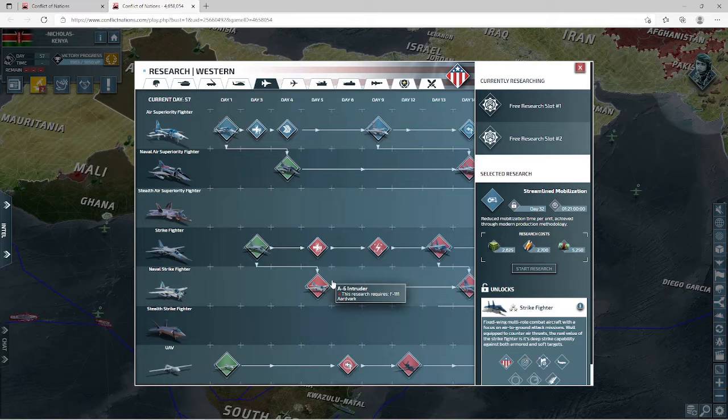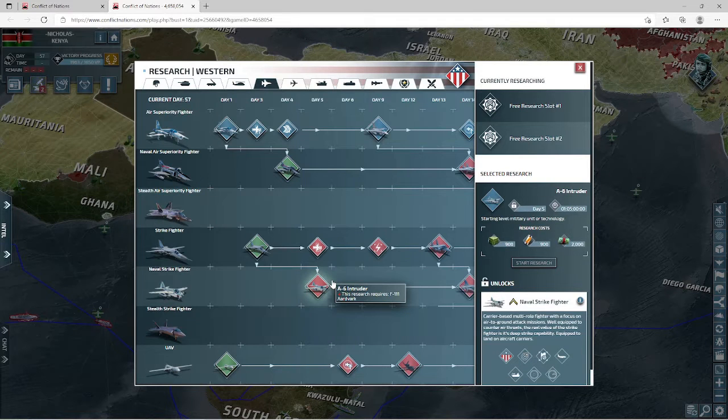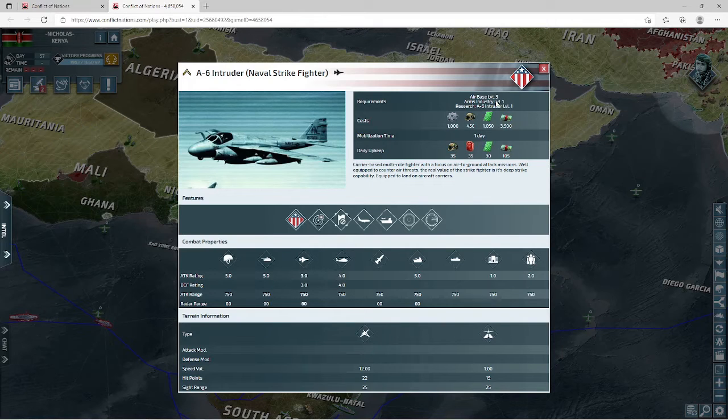The next branch off strike fighter we're going to have is very similar to the Naval Air Superiority Fighter. It's going to be the Naval Strike Fighter. Now, in this case, it's going to be the A6 Intruder. This has no best doctrine, like I mentioned with the other branch offs, and this is going to be not only a fighter that can do even damage to hard and soft, but also the same to ships. And that's the unique ability of the Naval Strike Fighter, not just because of its carrier-based potential, but also because of the damage it can do to ships.